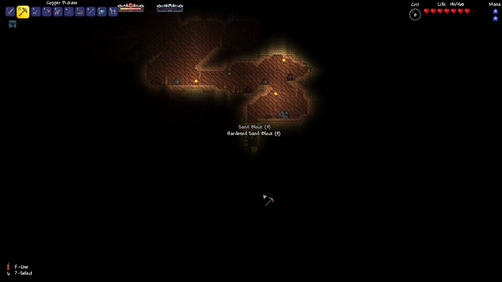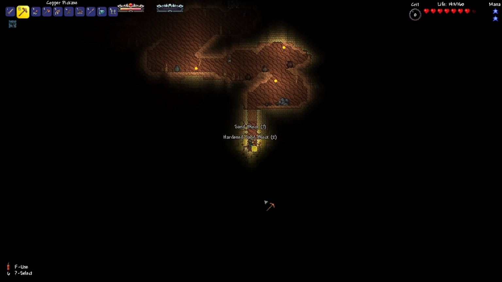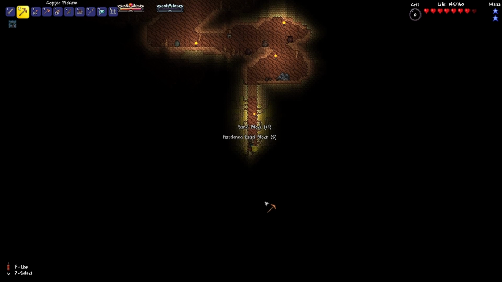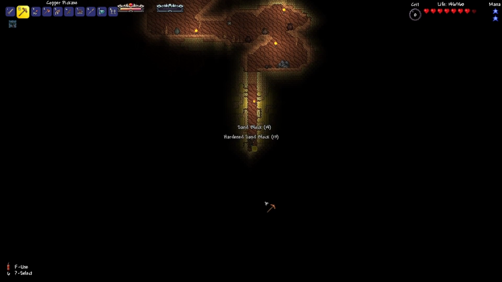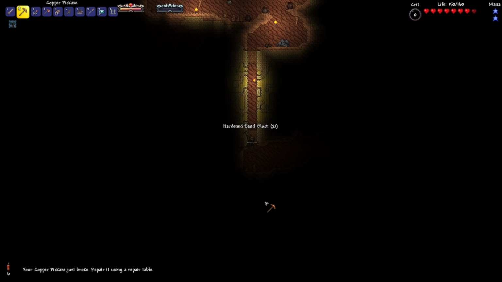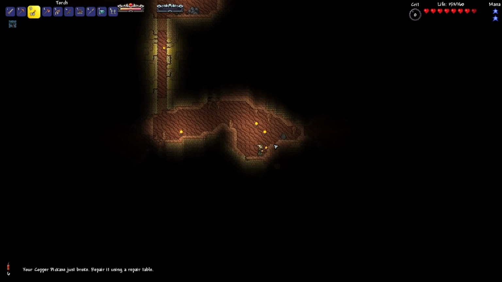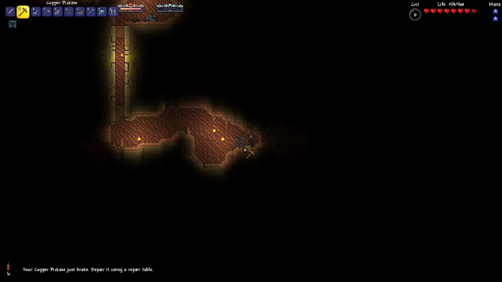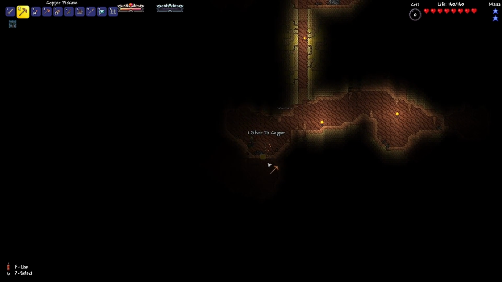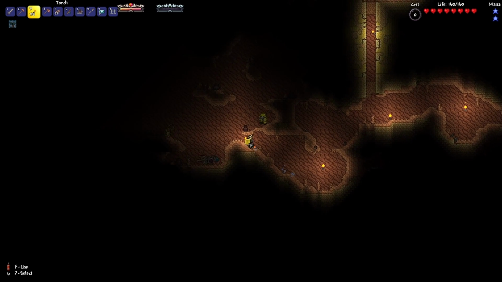Okay, normally I'd be very scared. But I have a good feeling about this for some reason. I don't know why, I just do. And I think that there's not much to worry about. My copper pickaxe just broke. Repair using a repairing table. I have no idea what that means. Well, it doesn't seem to affect its mining power. It looks like it just affects its damage. And I am okay with that.